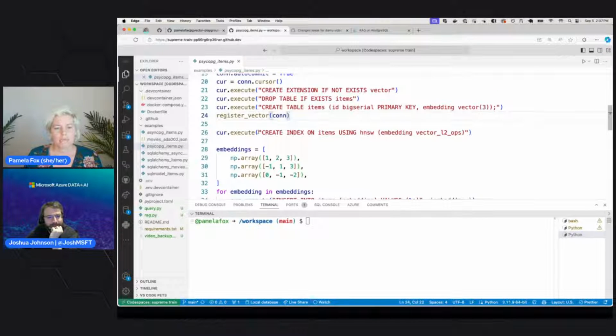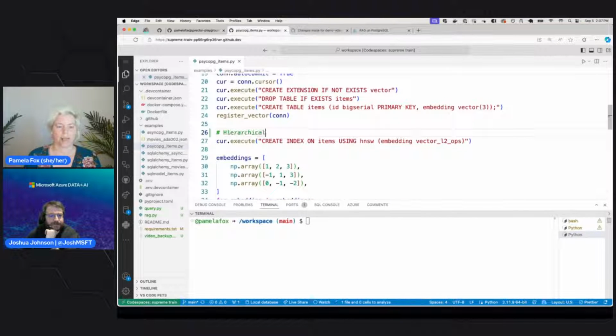So that creates a table. Then if I want efficient search of the vectors in that table, I need to create an index. There's actually a few different index algorithms you can use. Here I'm using HNSW, which stands for hierarchical navigable small worlds.